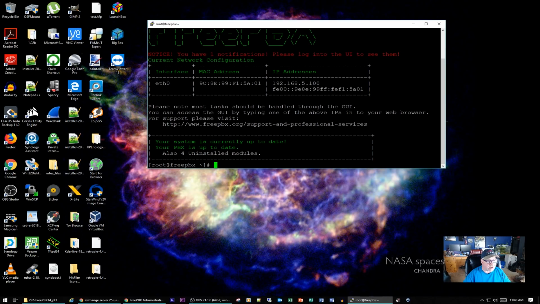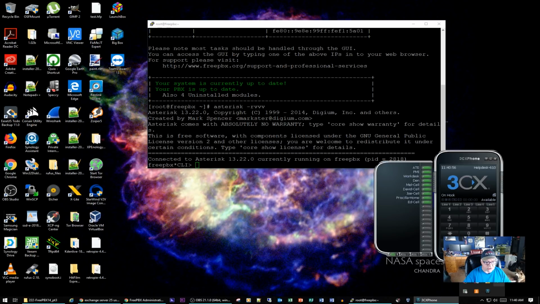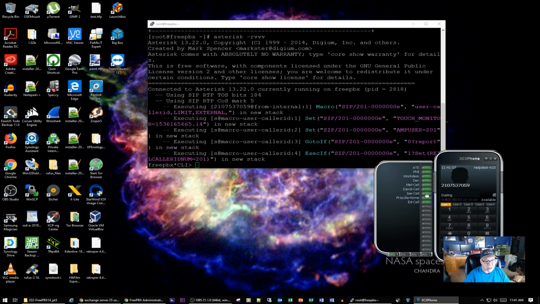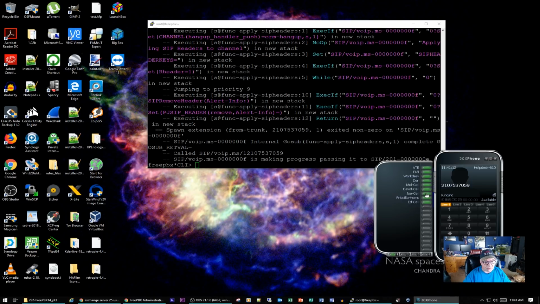So once you're at the FreePBX prompt, what I want you to type in is asterisk -rvvv. And what that does is it puts asterisk in verbose mode so that you can monitor incoming and outgoing connections from your Putty terminal. So let me see if I could show you this. If I were to go ahead and make a phone call, let me just call my cell phone here, and you can see the commands being executed in the background. And you're not going to hear anything, except you may hear my cell phone ring here in a second.